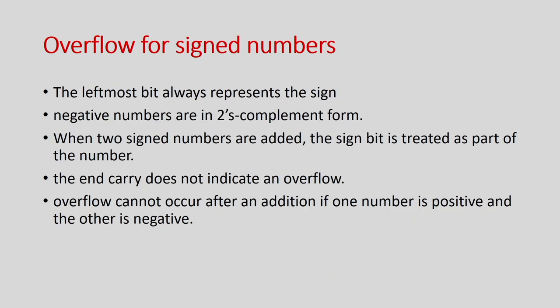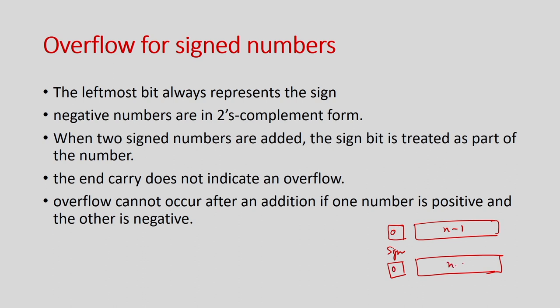But things change when you consider signed numbers. In the signed number, as you remember, if you are given n bits, then n minus 1 bits are used to store the data, and the last bit, the MSB, is used for the sign. Now even if there are two positive numbers stored in sign bit representation, so there will be 0 here, and if there is an overflow, then what will happen? There will be a carry to this bit, right?